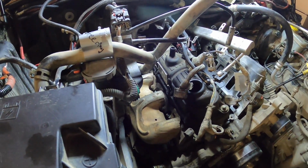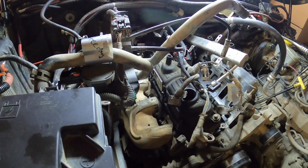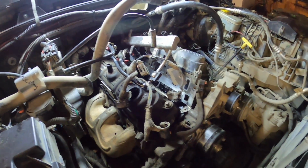Yeah, so we're going to have to buy new headers, which we're probably going to end up doing anyways. Well, if these are cracked, then yeah. Alright, we'll figure out what's going on next.